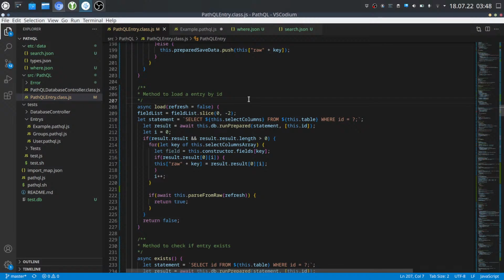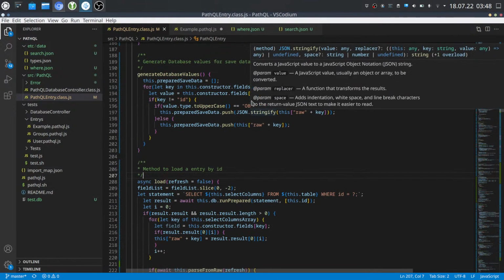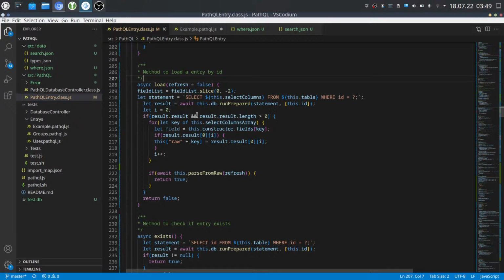Okay, the loading is also okay. Oh no, wait. Okay, the loading definitely needs an update. Let's find it.